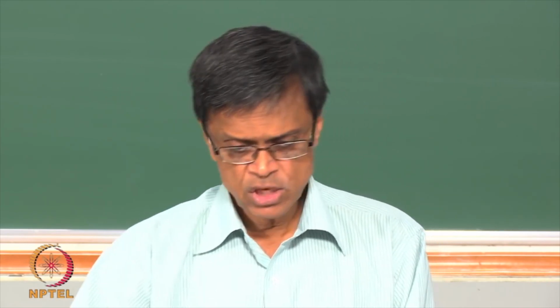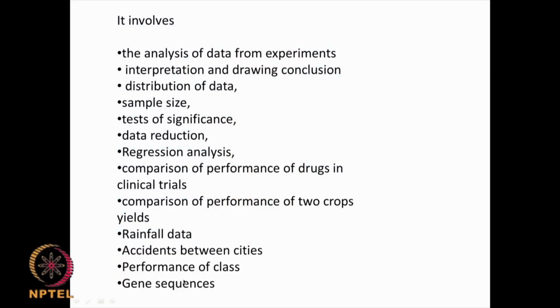Gene sequences: I am comparing the sequence of a particular gene from a mammal with the human and trying to see what are the differences. So again statistics is very useful. So as you can see, in a large number of real world problems you use statistical tools to do these types of analysis, and that is what we are going to learn in the next 40 lectures.